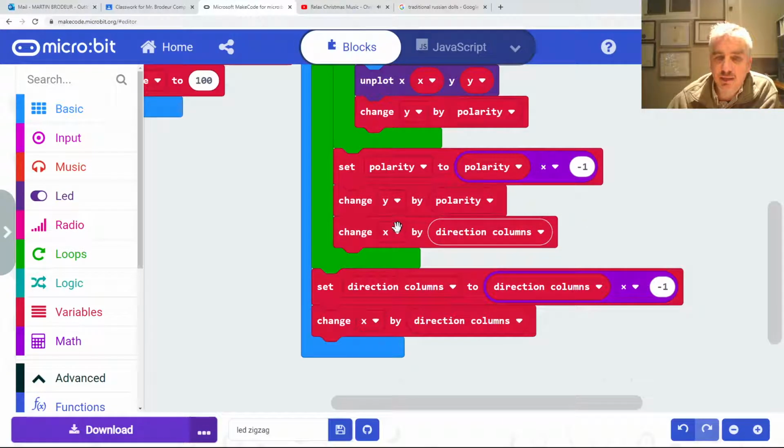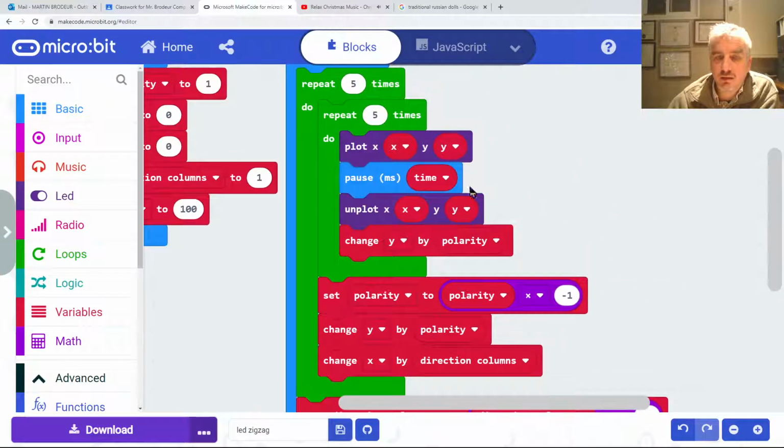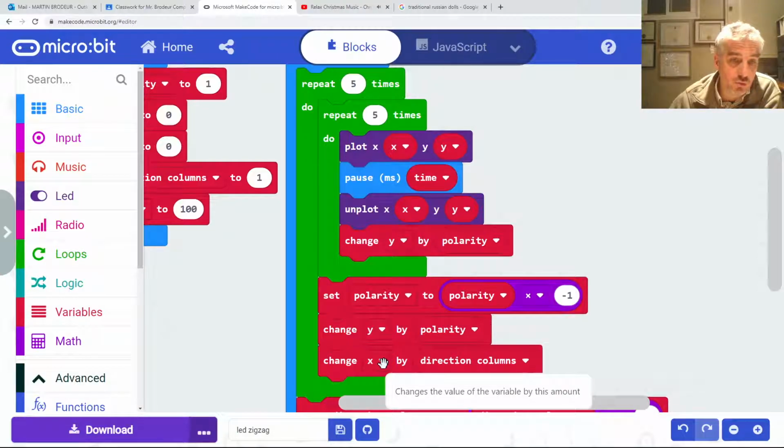Yeah, so the same property. When you're done drawing your 5 columns, so this is a column, you draw the 5 LEDs, you're done. You need to bring back the Y by 1, and then just before you do it again, you change the column, obviously.